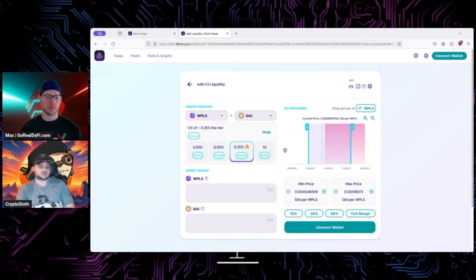So with the fees, what you're saying is, hey, I'm providing these coins to the market to trade, but if you're in the 1% pair, you're saying if you want to trade with my tokens, it's going to cost you more money to get access to my liquidity. The lower it is, that's like, hey, I'm providing liquidity and it's very, very cheap to use. So for something like Wrap, Pulse, and DAI, that's a pair that usually pairs Pulse with tokens that are really popular, like PulseChain, ETH, BTC, whatever it might be, that are paired with stable coins that has a lower percent fee tier because it's making it easier for people to trade into and out of. It's a very popular pair. People are trading Pulse for DAI a lot. And so they're making the barrier to entry low to be able to get access to that pool.